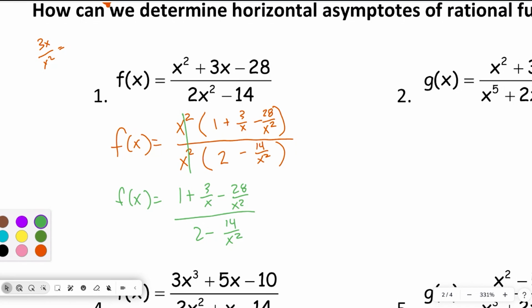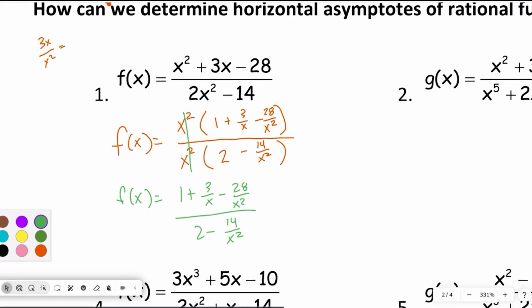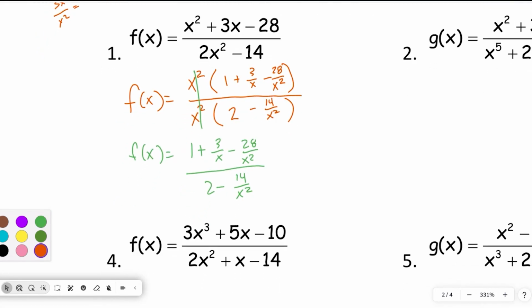And maybe you kind of see what's happening here, is that all of these fractions that have a constant on the numerator and a variable in the denominator are all going to go to 0. So if this thing's going to 0, and this one's going to 0, and this one's going to 0, as x goes to infinity, okay, then what is this whole thing getting closer and closer to?